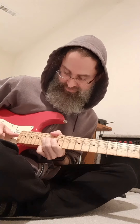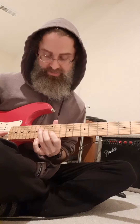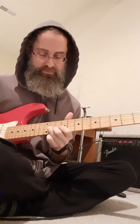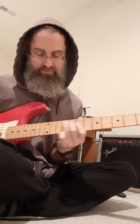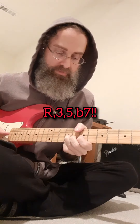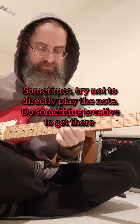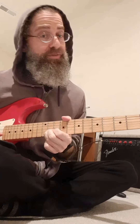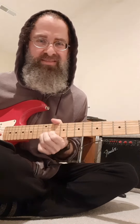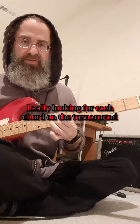All right, let's play. So B minor penta, BB box. Go down to the minor penta, looking for those E major chord tones. Back to the B. Bending the VI to the flat seven. Here comes the V chord — third of the V. B minor penta on that V. BB box.